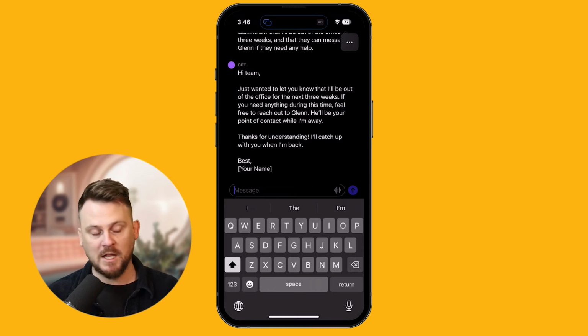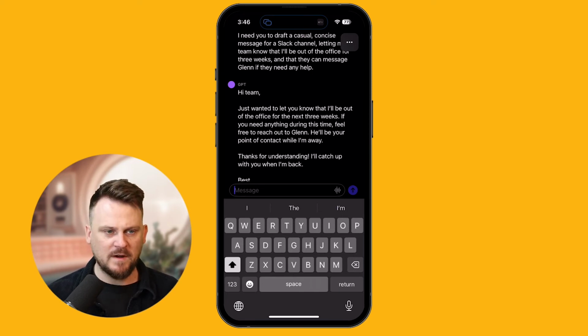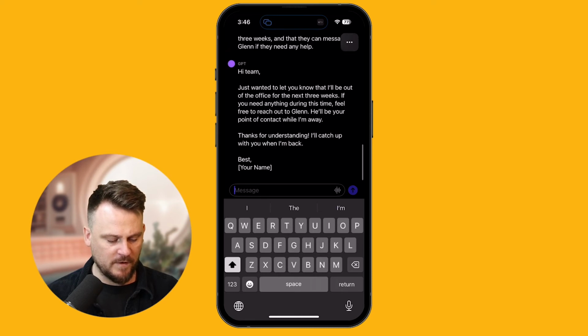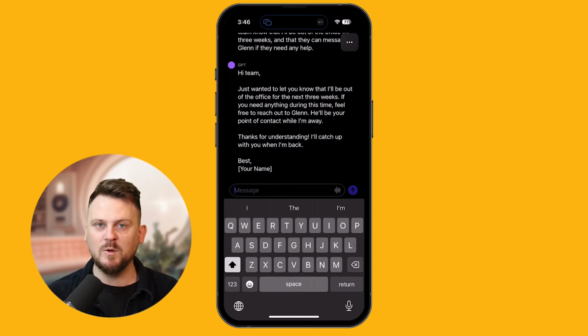I love it. That's exactly how I would have written that. Very short and sweet. It's not super formal, but it's polite. It's respectful. It's, I think, perfect for a Slack message. So that would be just asking for a quick thing. But when you're saying that, you would state your criteria. Make it very professional and formal. You explain the context, but you start with the request. I need you to draft a casual, concise email, message, whatever.